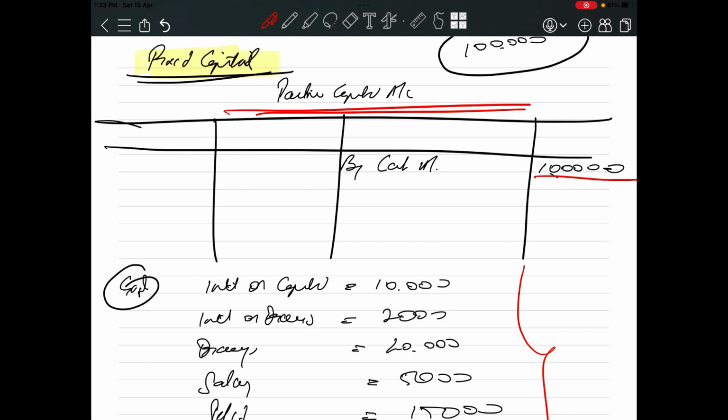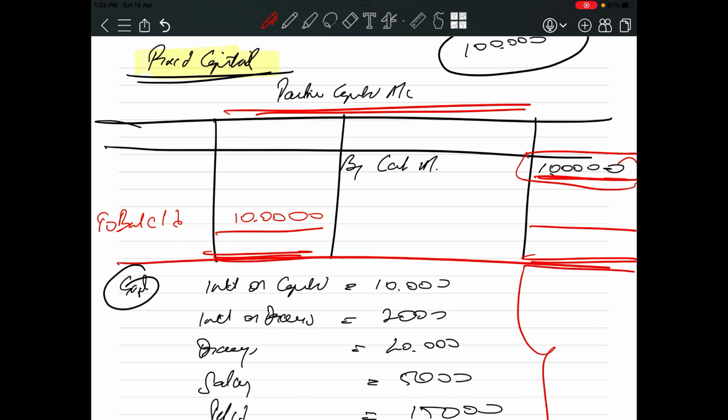No, right? Fixed capital means this initial capital, the balance of this initial capital will not change. This capital is not changing. It was 1 lakh and it will be 1 lakh forever. If there is any additional, we will write here cash additional capital introduced. Nothing more than that. And when the firm dissolves, when the business is over, then we'll have to make an adjustment for this. Simple? Clear? Any doubt?